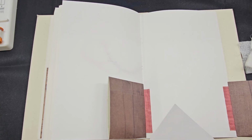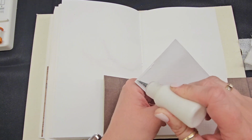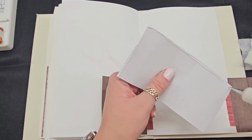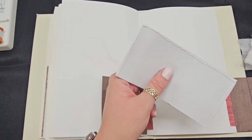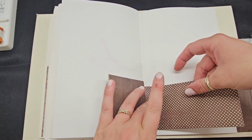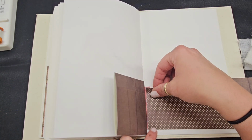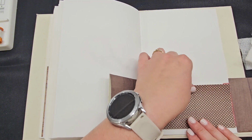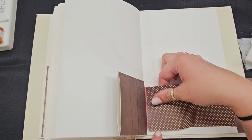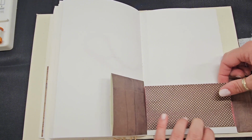Okay, now we're ready to glue our pocket down. Oh, hopefully I was on screen for that. We're just going to do three sides. So fairly simple, nothing really complicated about it. And then you're going to line your pockets up with the hinges. You'll see I didn't cut it right up to the hinges. I just didn't want it to bind. That was kind of what I was thinking when I cut it. I didn't want it to bind on the pockets.